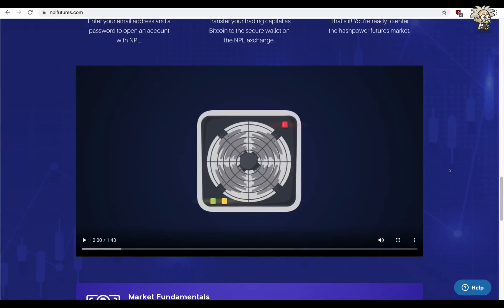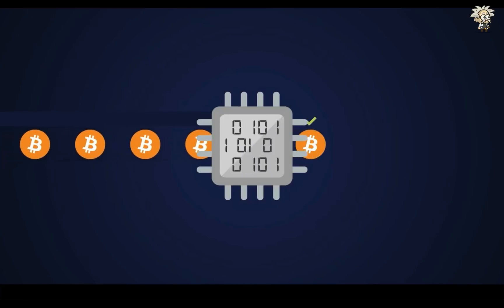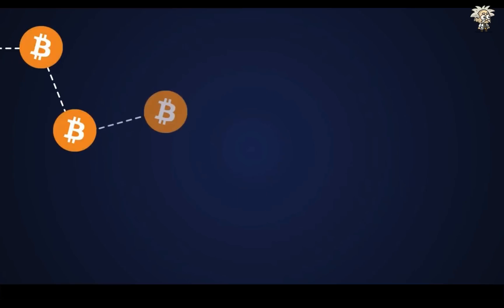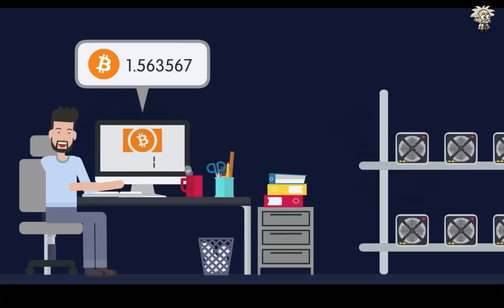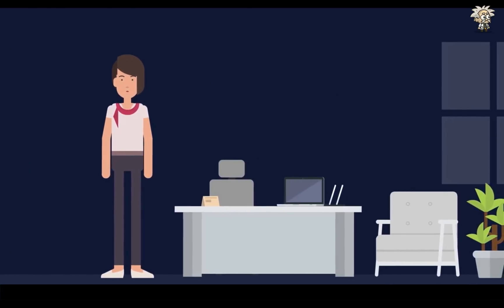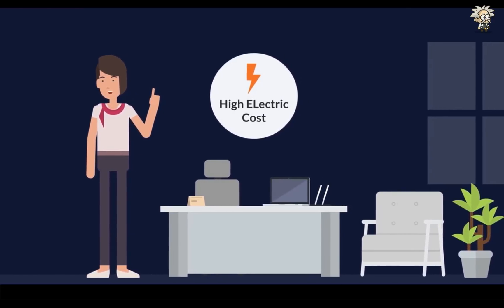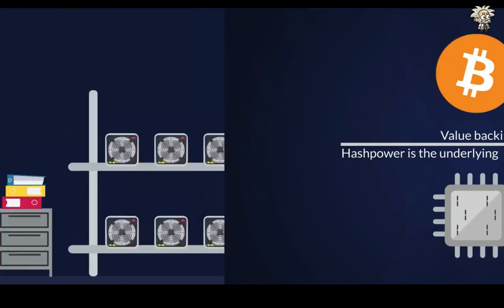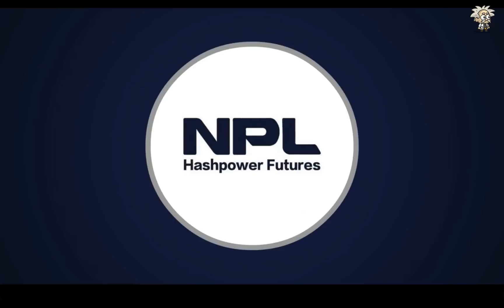They have a little video on their website. I'm going to play that for you so we can get a better grasp of what they're all about. Hash power is a computing resource that allows cryptocurrencies like Bitcoin to operate. To validate transactions, Bitcoin miners run powerful computers called mining nodes, which compete to add the next block of data to the Bitcoin blockchain. In exchange for this vital service, miners receive newly minted Bitcoins. Running all that hardware isn't easy — the electricity costs can be very high, sometimes even higher than the value of the Bitcoins being mined. Because hash power is the underlying value backing cryptocurrencies like Bitcoin, miners need a way to hedge against market crashes so they can keep mining. That's where the hash power futures market comes in.